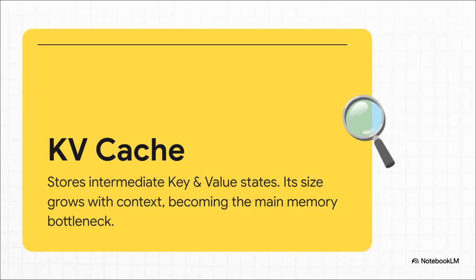And here's the real culprit. It's not just about raw compute. It's a memory problem, specifically the key value cache. You know the deal. We cache these intermediate states so we don't have to recalculate the entire context for every single new token. But as that context gets massive, the cache just explodes in size. We become totally bound by memory bandwidth, literally how fast we can move data on and off the chip. This cache is the villain of our story.